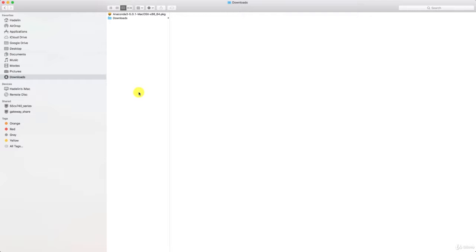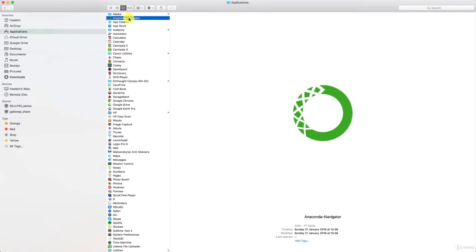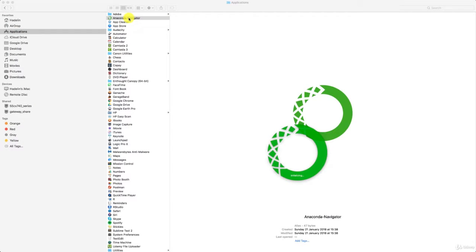So now what we're going to do is launch it. And to launch it, well, for those of you who are on Windows, you can find it in the list of programs here. You need to find the Anaconda Navigator. For Linux as well, you can find it on the list of programs. And for Mac users, you can find it in Applications, Anaconda Navigator, you double click on it and it will launch Anaconda.